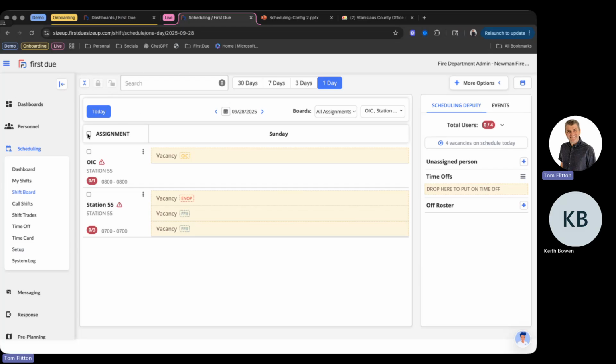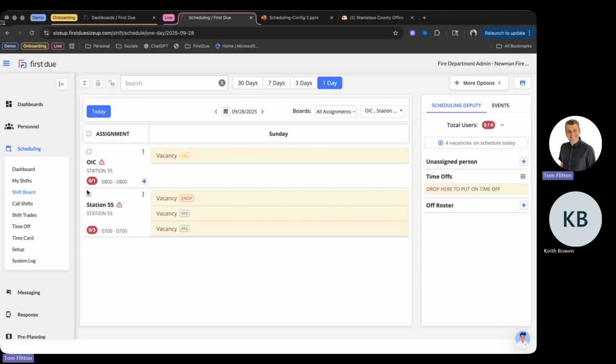If we want to do your entire shift board, we can hit this little check mark next to assignment, or you can do each individual one. Then we just hit validate, and that locks it down and tells you it's validated. If you don't want to validate it, check them again and unvalidate it. It's just that simple from the admin standpoint. Okay, that's perfect.